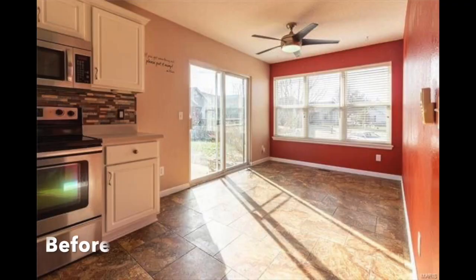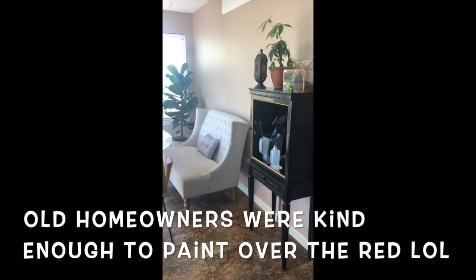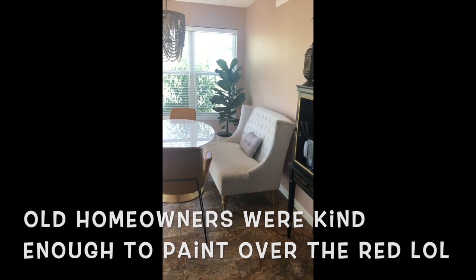So behind me I have my completed breakfast nook, and I want to take you on the journey of how we completed this look. And here we are with the before. As you can see, the walls were red and then they painted them the same pink to match.